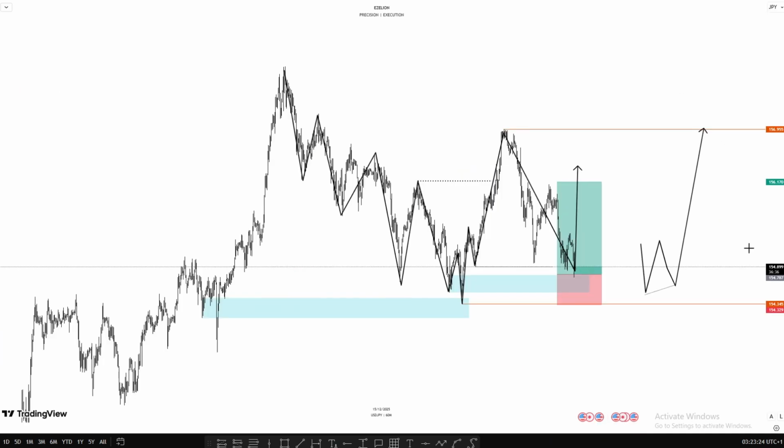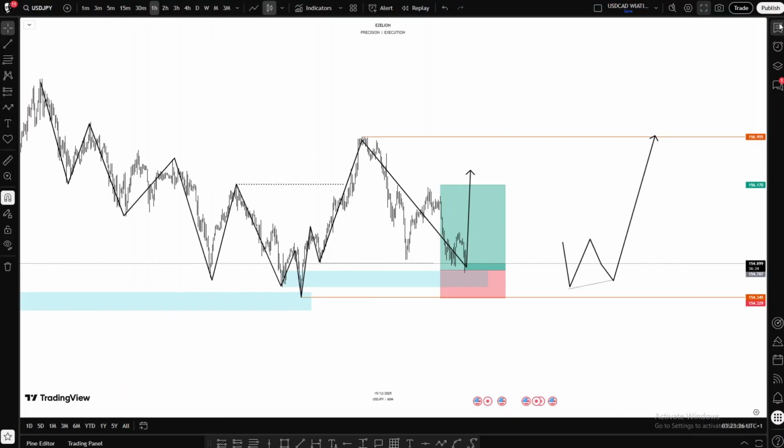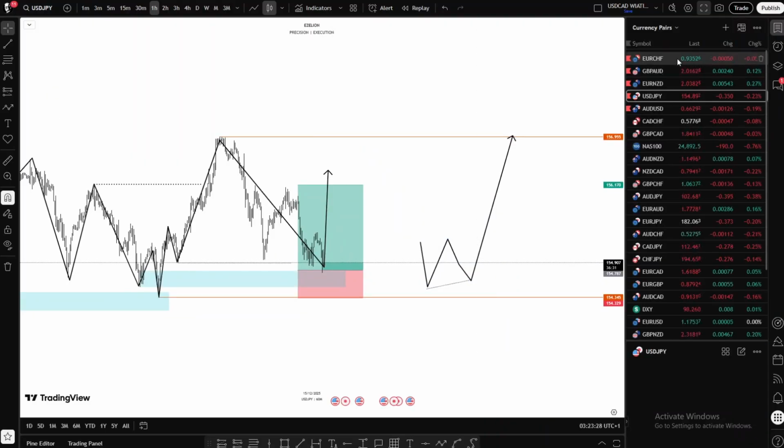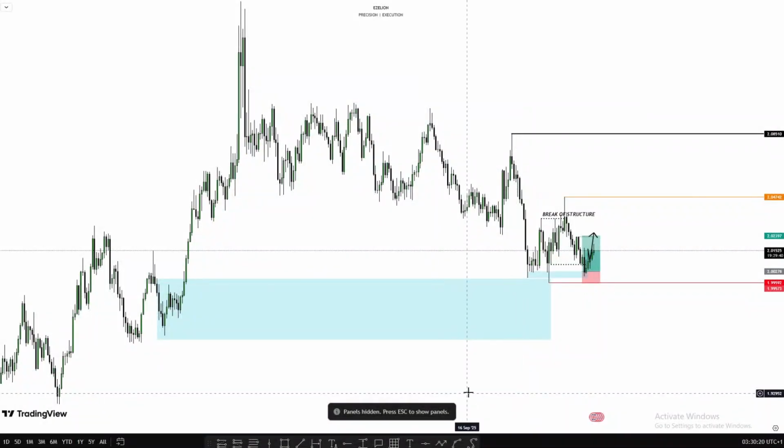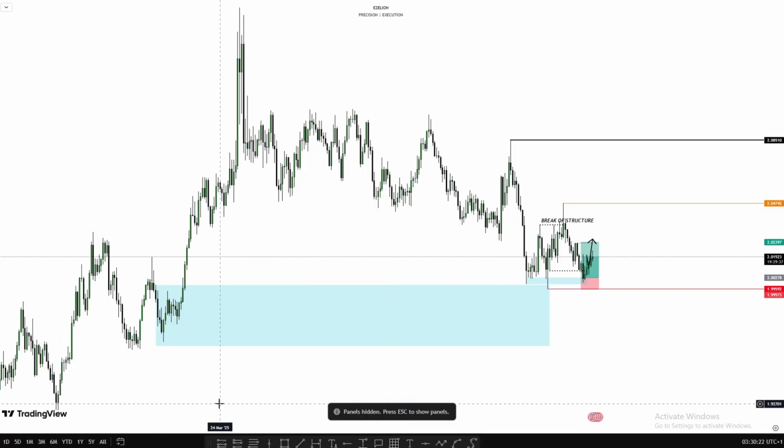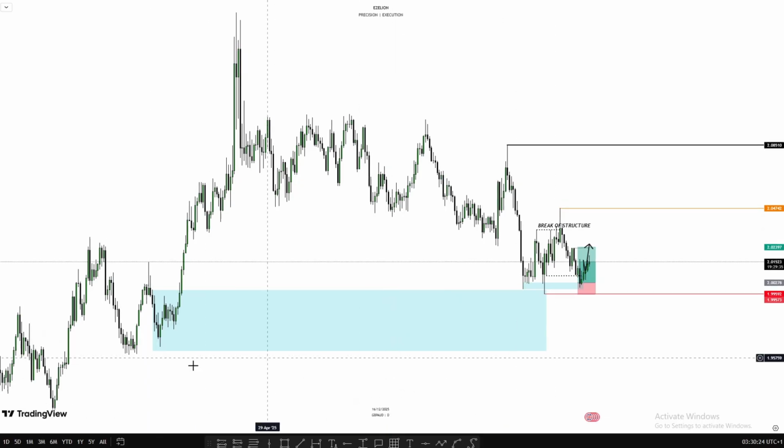Let me show you guys another example I'm looking to take now. Let me show you guys a couple more examples. So this is our next example, right? This one is on GBPAUD. This is the daily time frame, and as you can see here, this is actually a trade we called in the free Telegram channel. It's currently running.